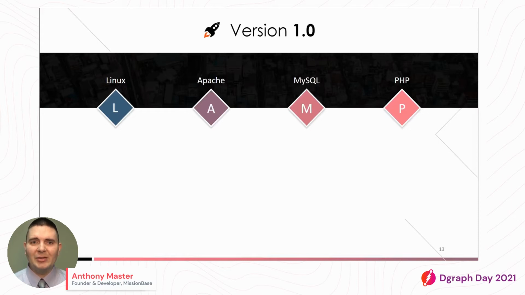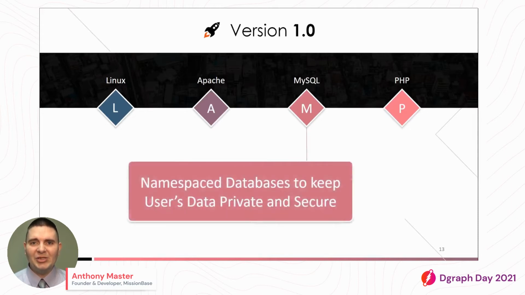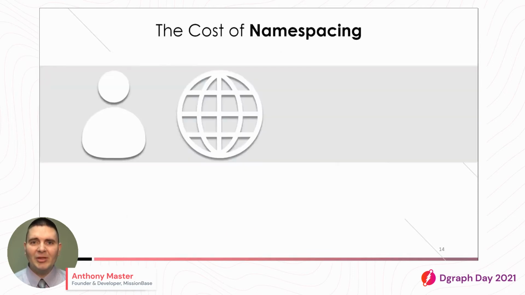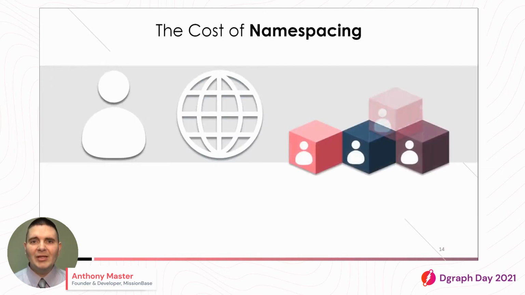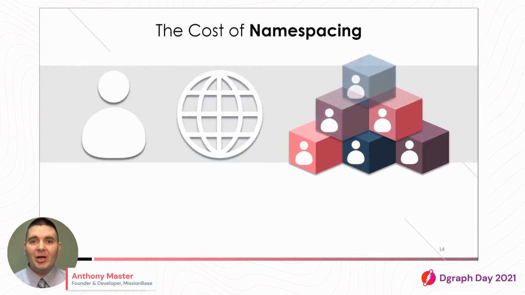To keep our users' data secure, we decided to namespace each user to his own database. We had a database to manage users, a public database to store and manage a public address book, and every user had their private database to add in their secure data. This was very secure, but became very complex. Growing to over 500 users, we had over 500 databases to manage.